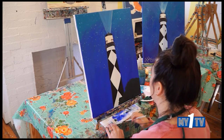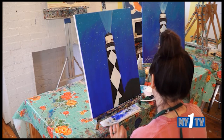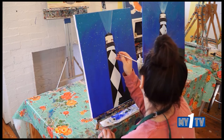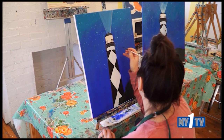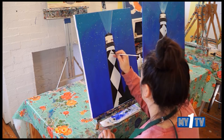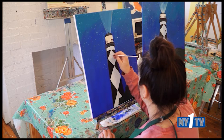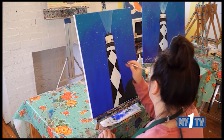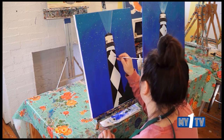Now let's go ahead and wipe that one off and grab a little bit more black. And we're gonna throw our little windows on there. So I'm gonna skip up here to like the top underneath that first little diamond and throw just the bottom of a window. So just that bottom right hand corner of like a little rectangle. And then I'm gonna throw a little rectangle over here on the right hand side.